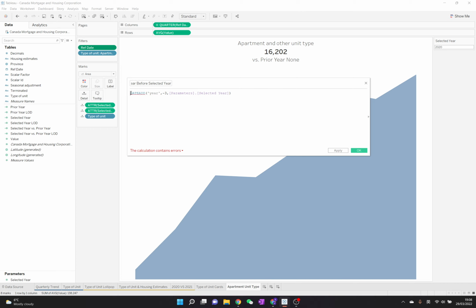Okay, this is not going to work because the selected year is an integer. So just change this one to the ref date. Let's do the date chunk actually. Date chunk.